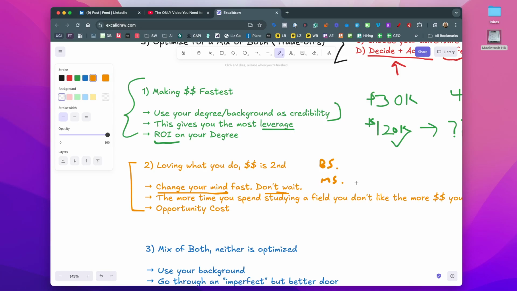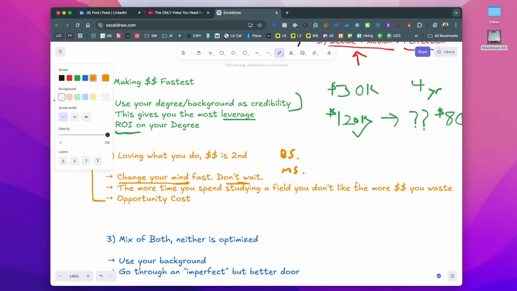And just because you did the degree doesn't mean you have to do that for the rest of your life. The sooner you can cut ties with the thing you don't want to actually be doing, the better, because you'll save money on the tuition for the degree you didn't really want to do or the industry that you didn't really want to learn. And then you can trade it for an opportunity that you actually like, and you can actually focus on getting those skills.